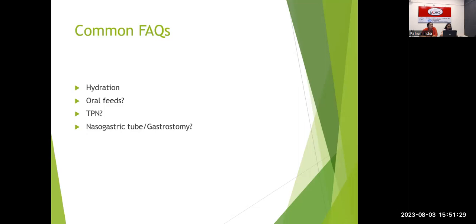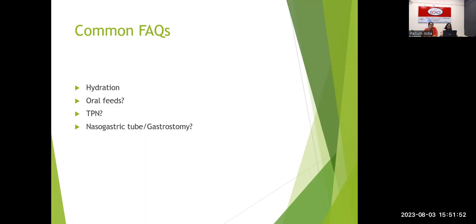Even if he's on a Ryle's tube, we can ask the patient to start. If he is able to take orally some amount of fluids, definitely you can ask him to take orally. Even some people take oats, very smashed and mixed in a grinder, that liquidy type. If they are able to tolerate, okay, let them have it.